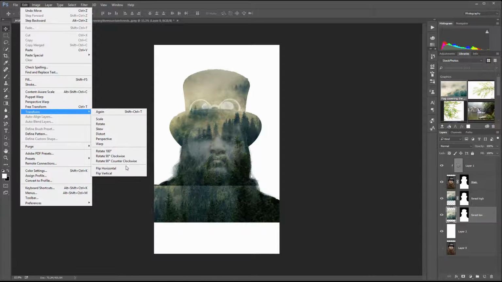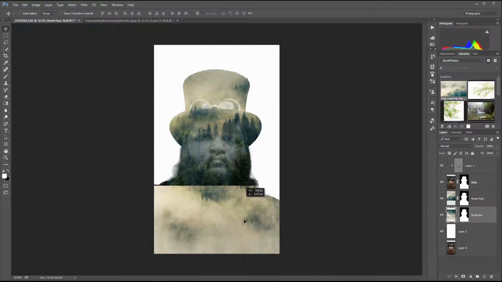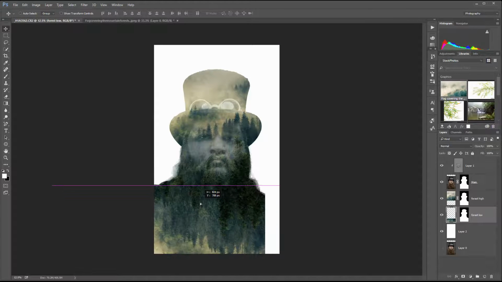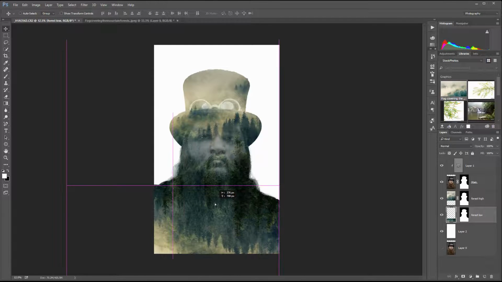What I want to do right now is flip this mask vertically. We'll just add it right here. So like this. Okay, right now we have these two nice masks applied. One from the top, from the head, and one on the bottom. And you can see it's already starting to come up very nicely.